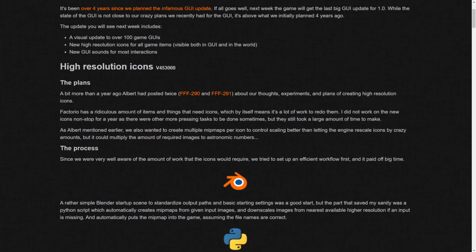Yeah. So, starting off, the plans. About a year ago, in Friday Facts 290 and 291, they discussed their thoughts, experiments and plans for creating high resolution icons. Factorio has a ridiculous amount of items and things that need icons, which by itself means it's a lot of work to redo them. I did not work on the new icons non-stop. For years, there were other more pressing tasks to be done sometimes, but they still took a large amount of time to make. And this is by V, by the way.